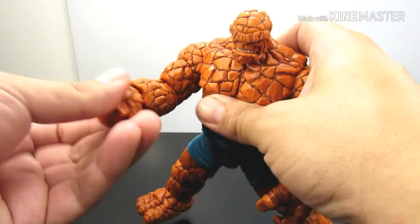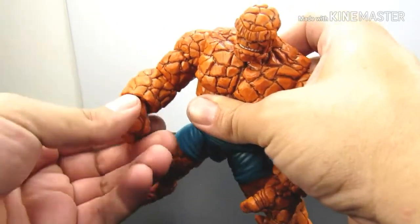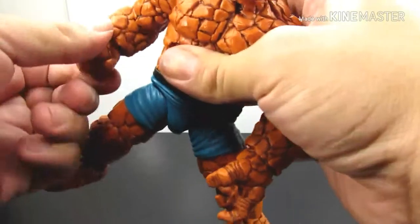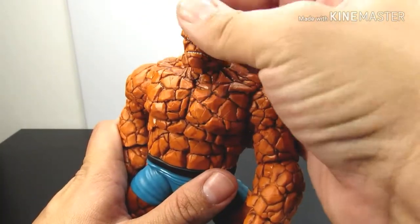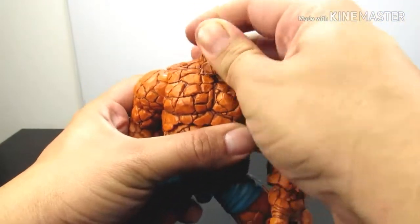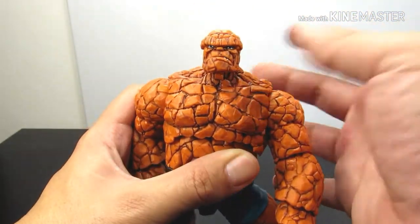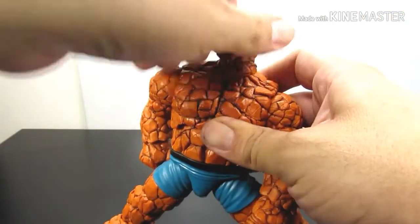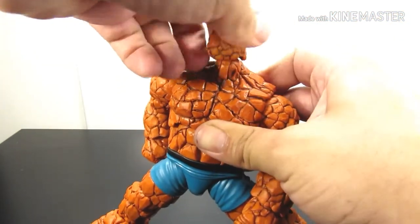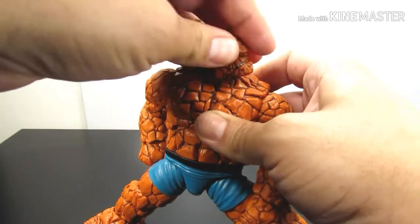It doesn't come off, it has basic articulation, and you can bend it forward and backwards to the limit. His head comes off because you can switch it really easily. But just put it back on. Let me show you how high it can go, because it gets stuck because of his body. You can turn it all the way around, but you do have difficulty and it does come off if you try to turn all the way around.